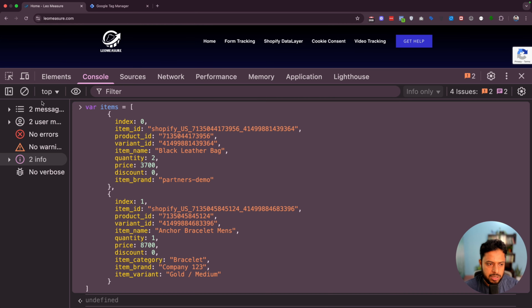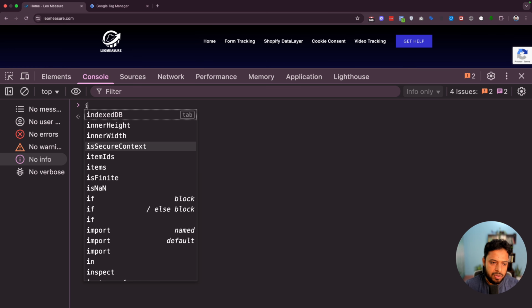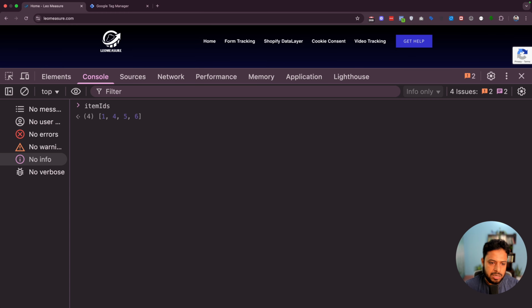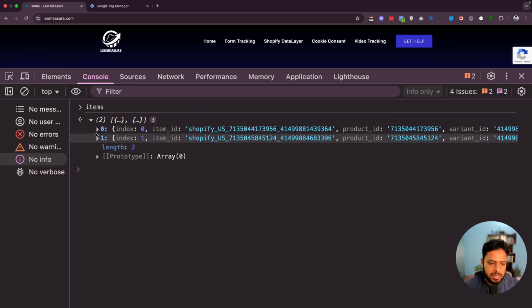So let's check it. We have already the items array in our variable. So this is the items, we have just inserted it. We have right now 2 items. Our target is to change the item. We will keep all of the items the same, but we will change the item pattern or structure.